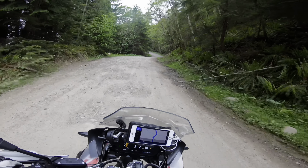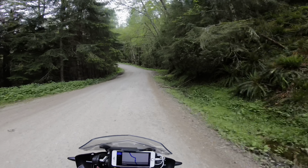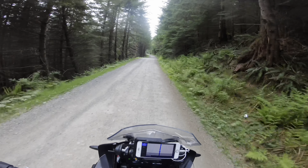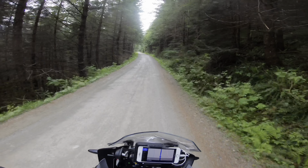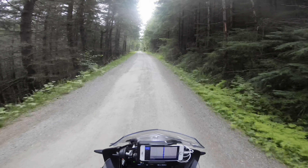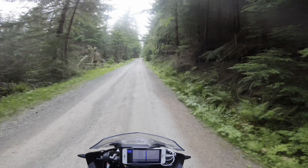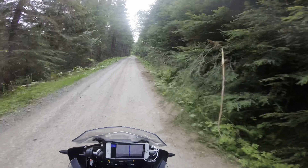So far the biggest obstacles on this fire road are going to be potholes every now and then, and you've got to watch out for a branch above you so you don't smack your head when you're standing. My younger self would like to pin it through these roads and pray there's nothing coming around the corner — I think I've gotten a little bit smarter as the decades have gone by. Just not as much fun though.